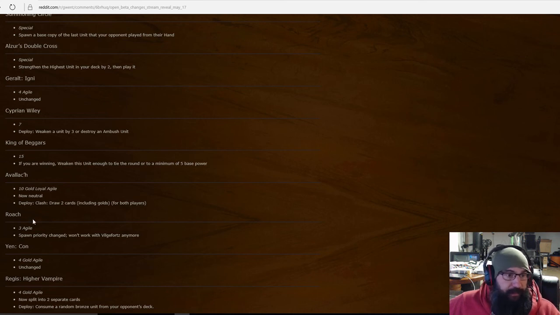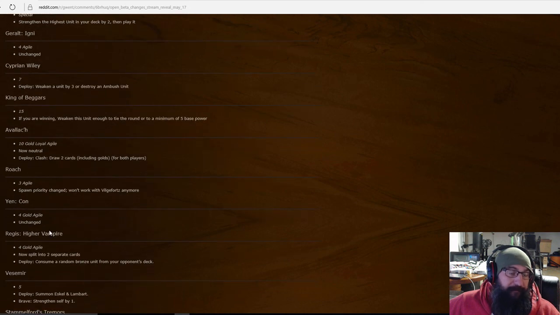Roach, agile, spawn priority change won't work with Vilgefortz anymore. So you can't cook him no more. Roach is probably pretty happy about that. He's been getting cooked for a while by Vilgefortz. Yennefer Conjurer, they showed the premium of this on stream and it looked incredible. She's the same.